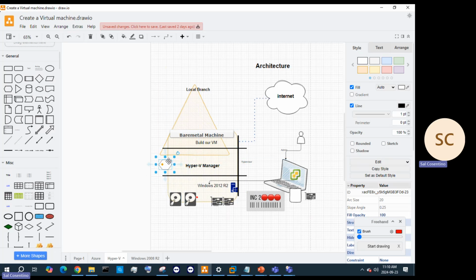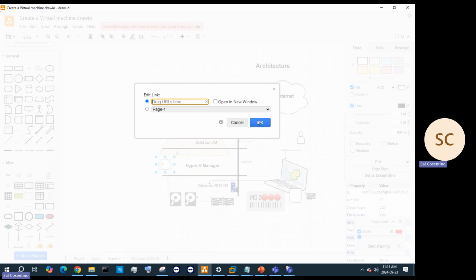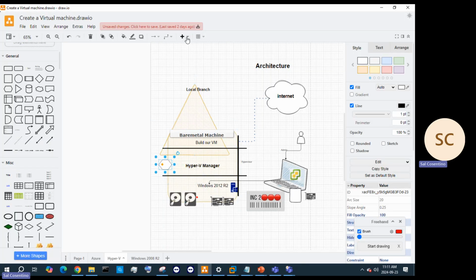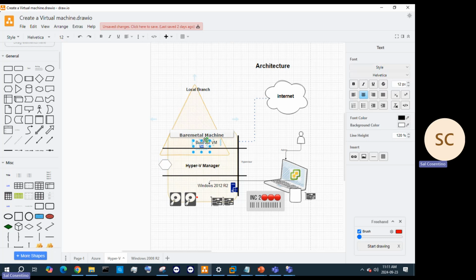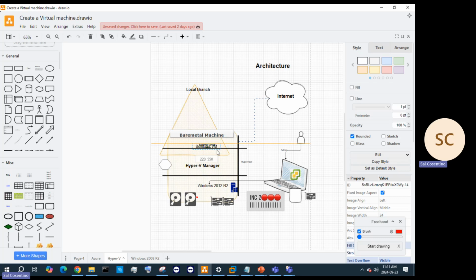So the external virtual switch gets created in the hypervisor manager. It's a little bit bigger here. Move that to our drawing here.